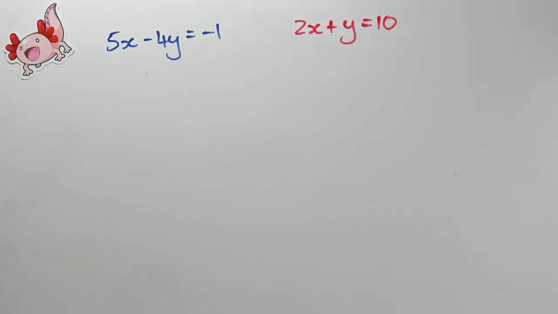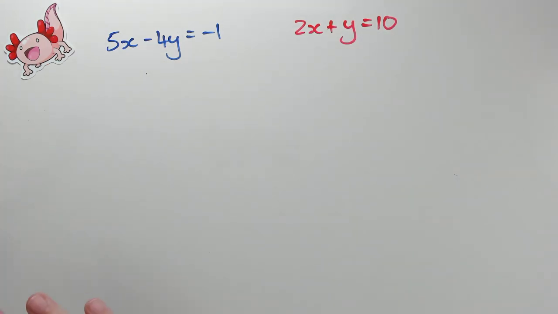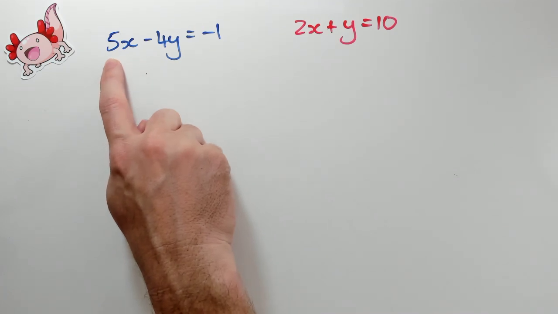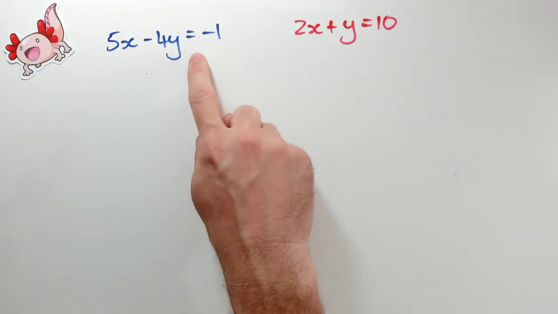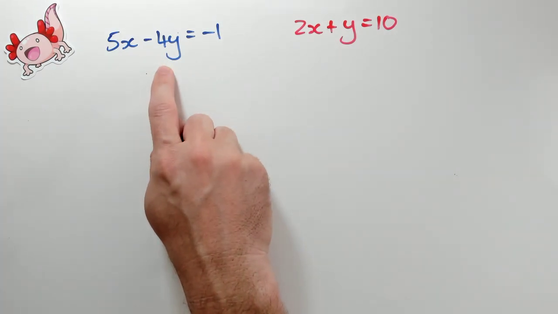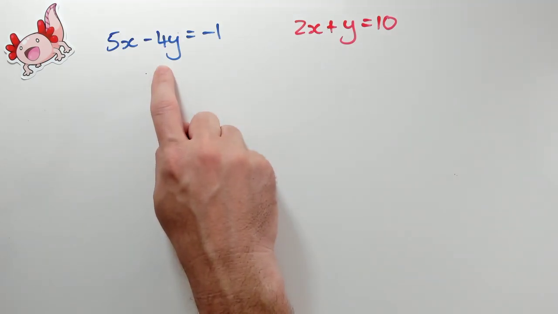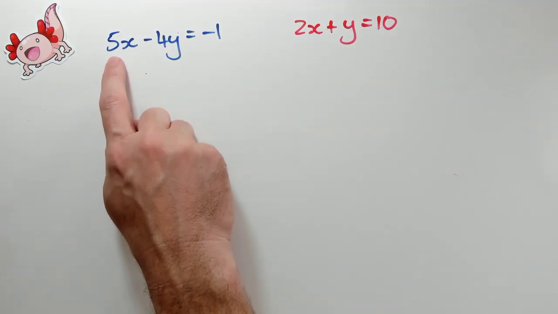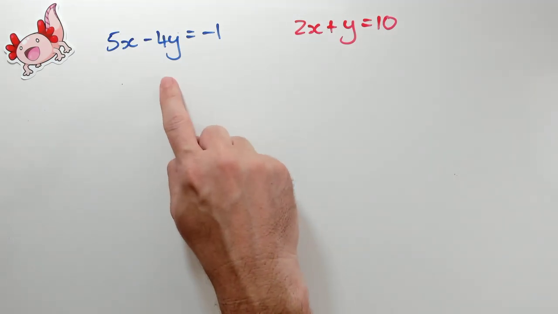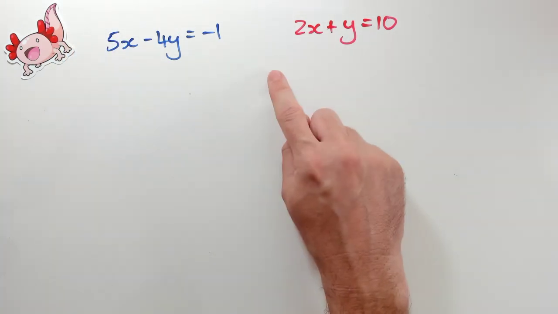So I need to write either x as the subject or y as the subject in either of them. Now, I can make x the subject here, but then I'm going to have to divide by 5, and then I'll have a 4 over 5 and a 1 over 5. So no, not interested. Same with the y. If I wanted to make y the subject in this equation, I'll have to divide by 4 eventually, and then I'll get 5 divided by 4 and 1 divided by 4, and it'll be some fractions. I mean, I teach math, and I like fractions, but if I can prevent it, I'd rather go somewhere else.